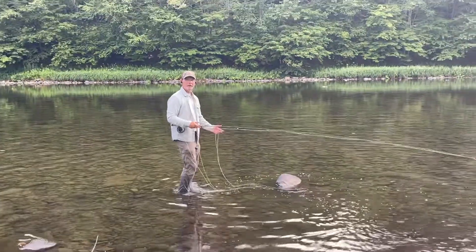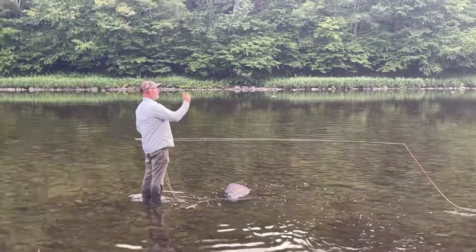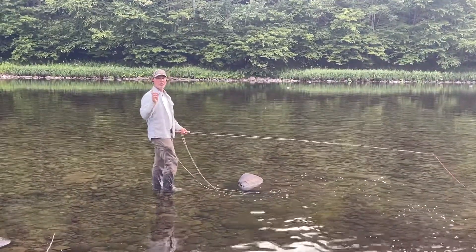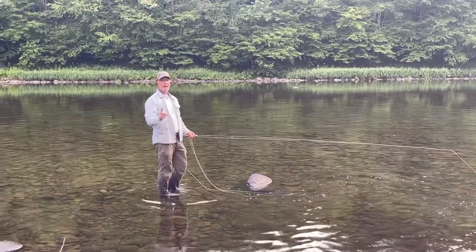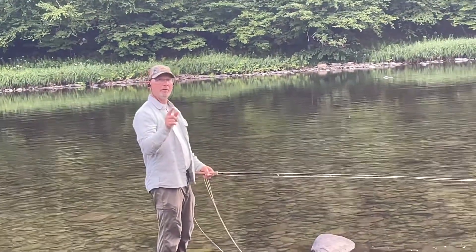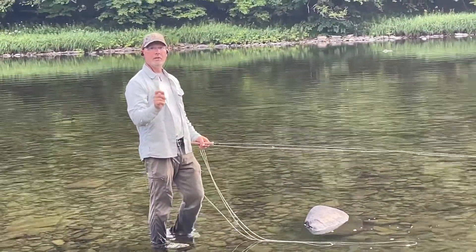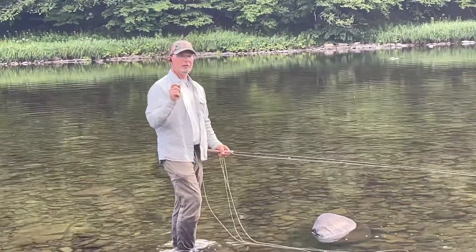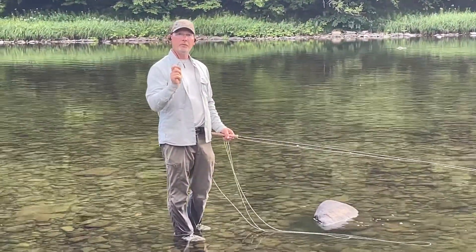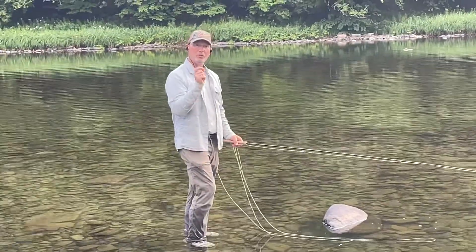Like every cast, we're going to relax — very important. When you do a spiral roll, the first most important thing is you've got to relax and you've got to start slow. Every spey cast, every stroke should start slow and build momentum. If you start a little fast, you better go faster because it has to be an acceleration. Starting a cast fast will tend to fail, especially if you're learning to spey cast — it's very hard to accelerate when you start fast.